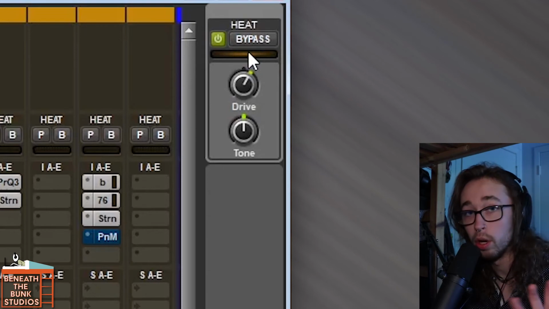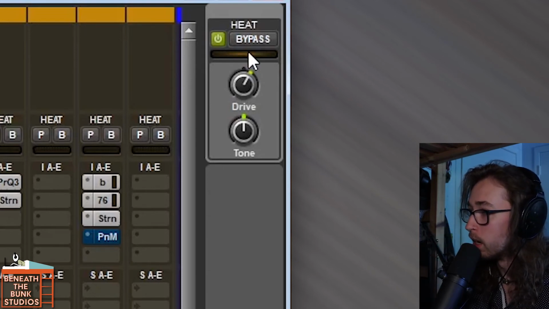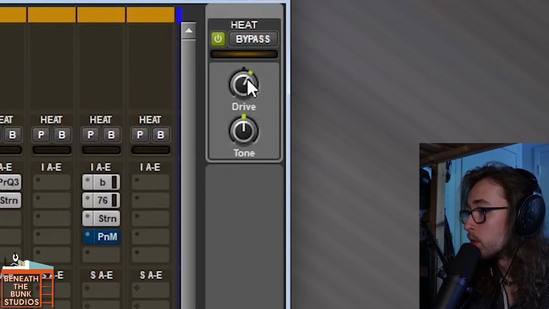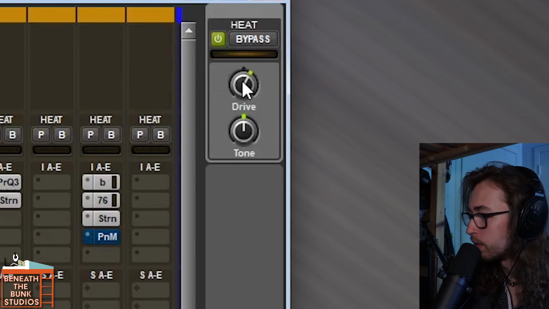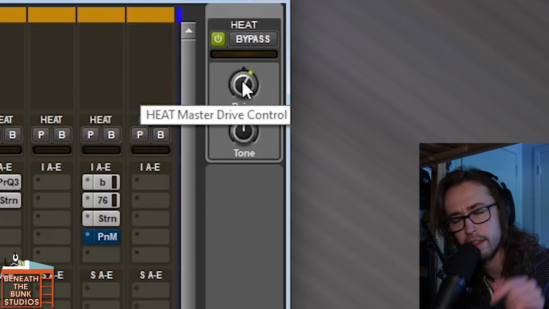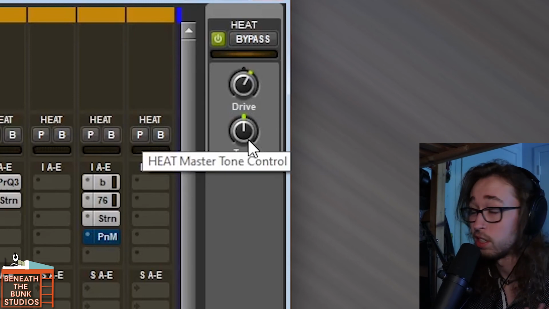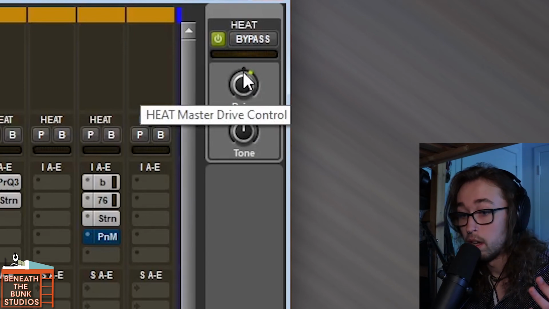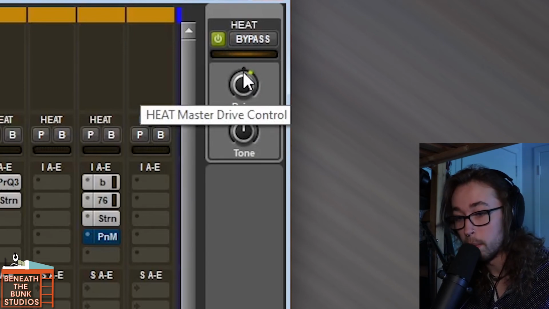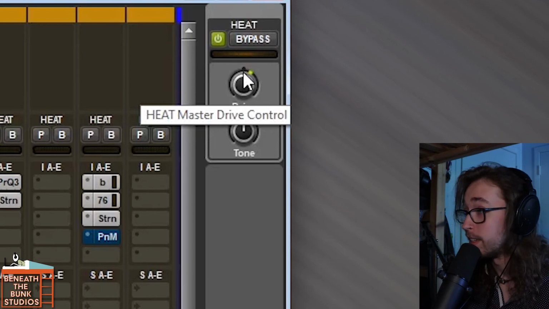That's the overall global LED indicator that shows you that Heat is working on the whole mix as opposed to just one track. So you have your drive knob here. To your right, you have your tube saturation. On your left, you have your transistor saturation. I think that's what it is. Tone, honestly, I'm not even sure what the tone does. I just leave it at noon all the time, and I usually have it on this drive setting. And if there's ever been a one button make my mix sound better thing, I would say that it's Heat.